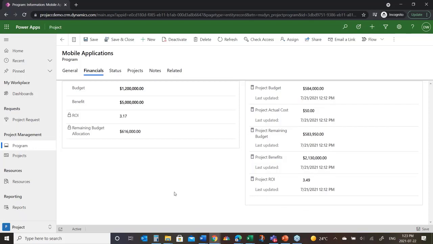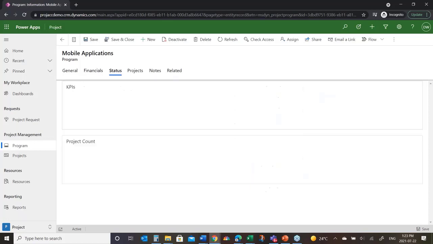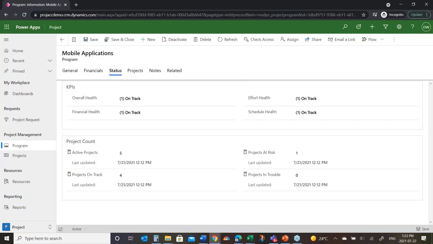Again, fully configurable, but now I can manage a program budget based on the projects that participate in that program and track how I am progressing both in terms of budget spend and potentially benefit yield, or ROI or other metrics you might want to track. The program itself can have a status. So I can now provide status to a program at a program level, not just at the project level. You can see here, a basic demo of this program is doing just fantastic.